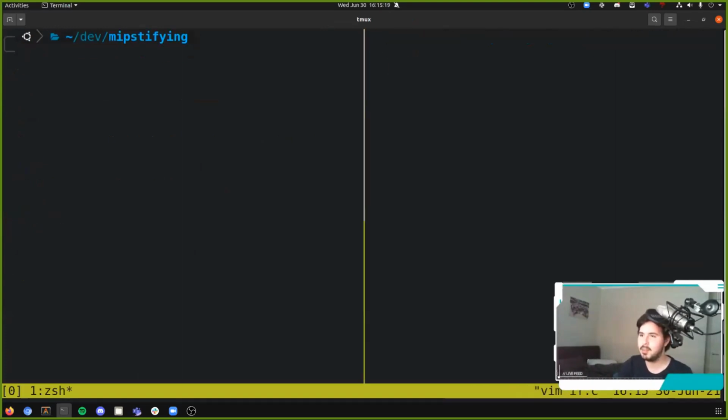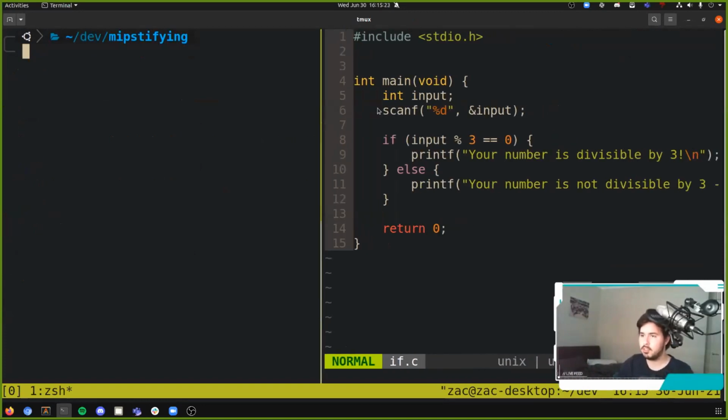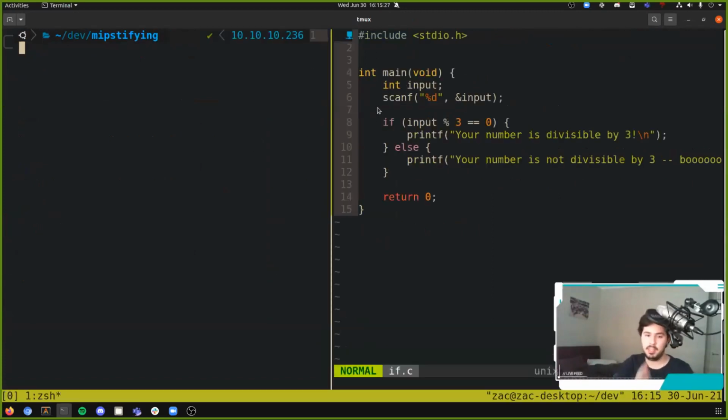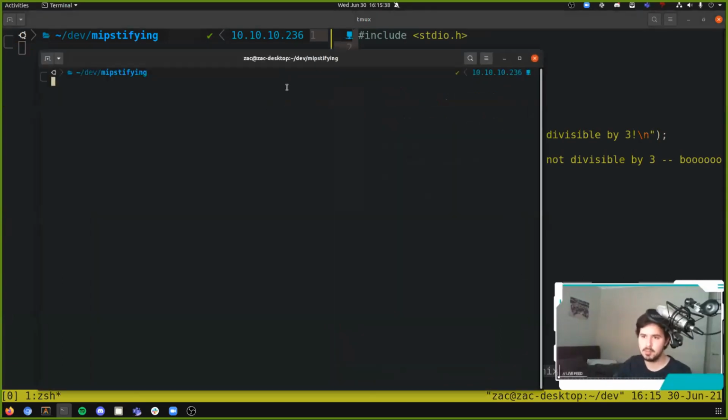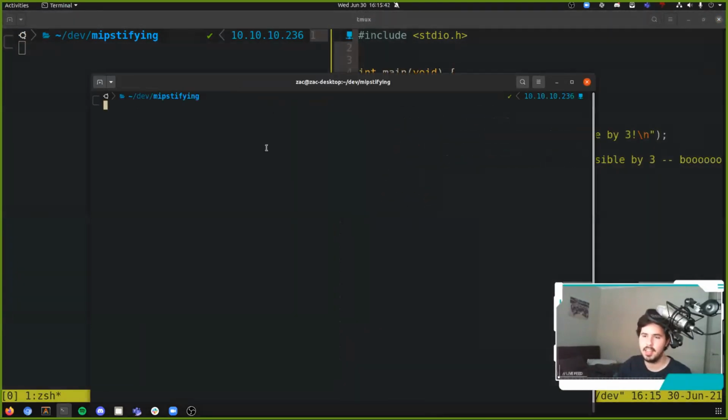All right. So here's how I like to translate my MIPS across. I like to put my C code right on this side, and then my MIPS right here, and make sure they're both open for me. I use a terminal windowing painting manager to do that. You could literally just open 2 terminals and put one on this side and one on that side.